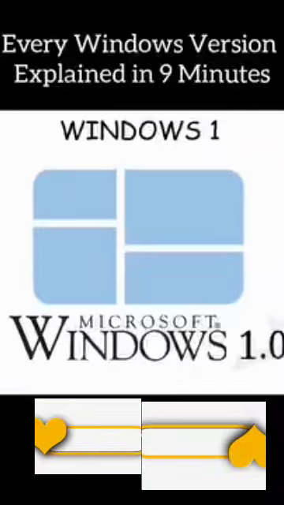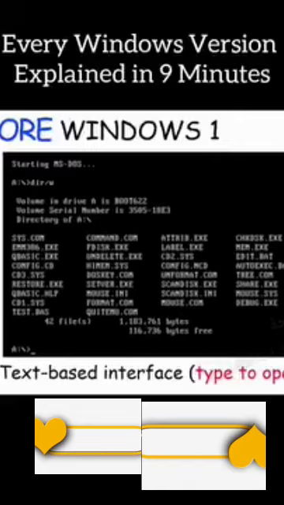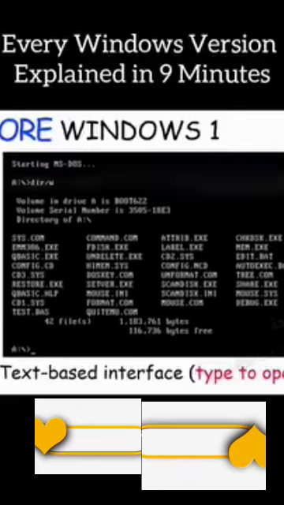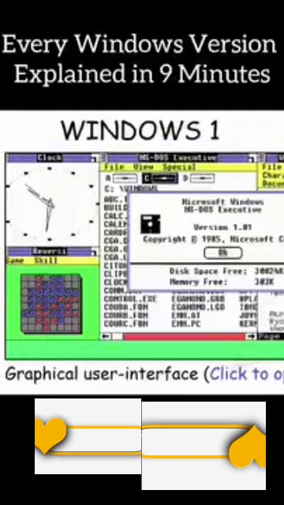Windows 1. Windows 1.0 was Microsoft's first graphical operating system, released in 1985. It was created because back then, people actually had to type commands on an operating system called MS-DOS just to open a program on their computers. But it was just too difficult and bothersome to do. That's why Microsoft created Windows 1.0, which runs on top of that MS-DOS system to make everything graphical. So people can now open a program by easily clicking the icons instead of having to type command prompts.